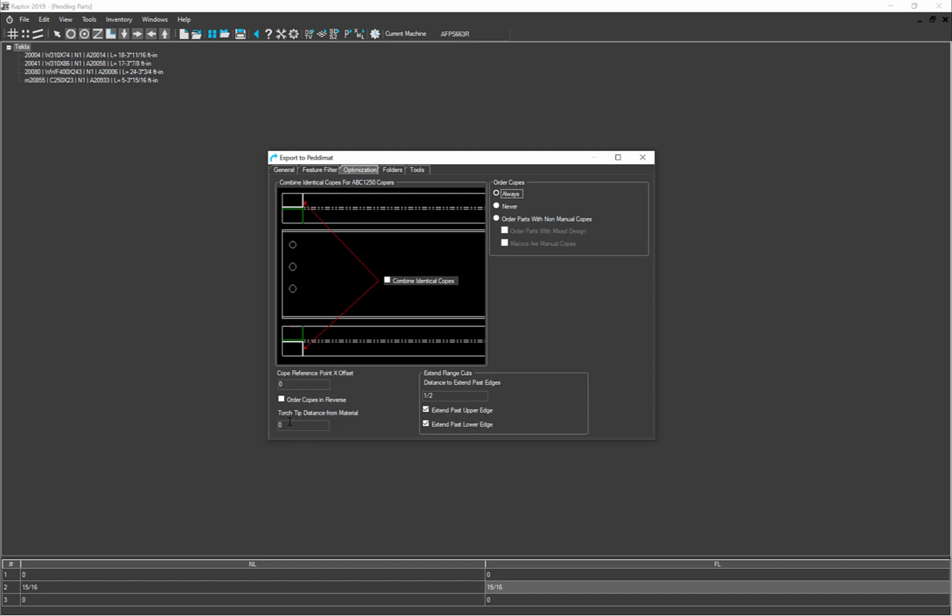The distance that the torch tip on the flanges is going to be away from the flange itself needs to be put here for beveling, for the bevel angles and such. We need to know the distance that the torch tip is back away from the surface at a 0 degree cut so that we can calculate the angles appropriately and the positions appropriately.